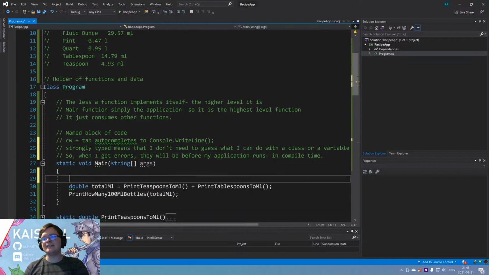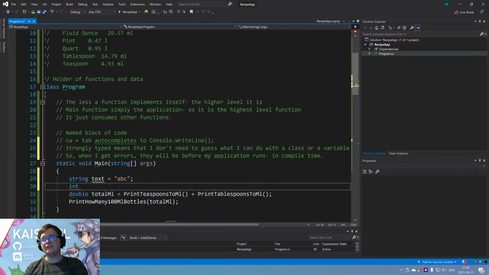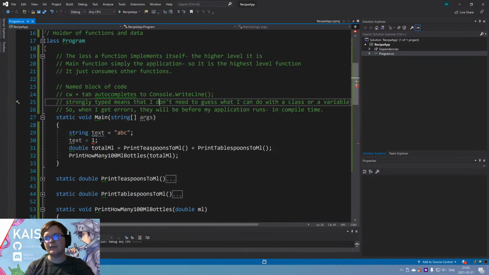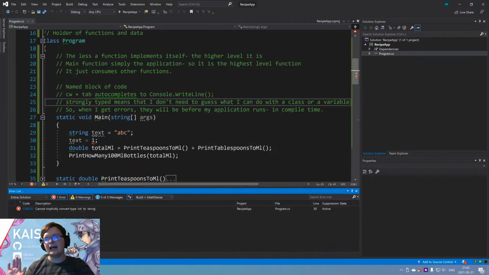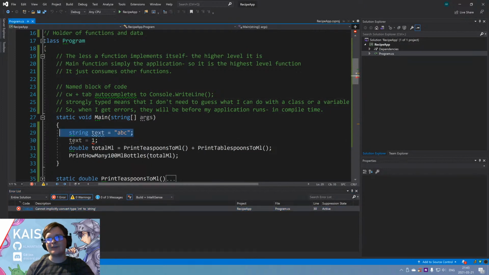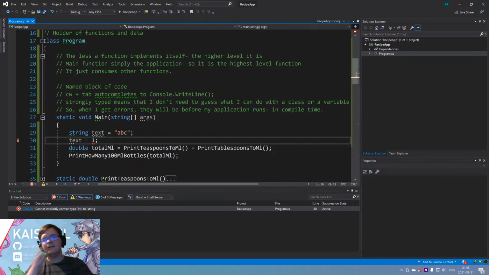What I mean by that is if I have a string text, ABC, and I try to assign to that string a number, and I try to run my application, it says error. It says, I cannot do that. I'm strongly typed. How am I supposed to convert myself to 1?